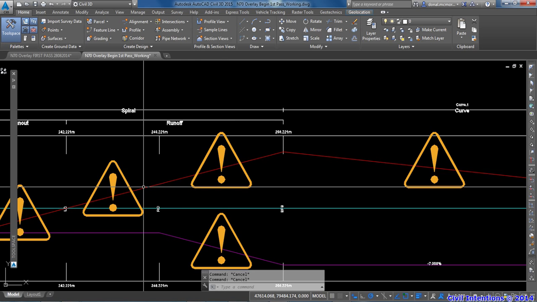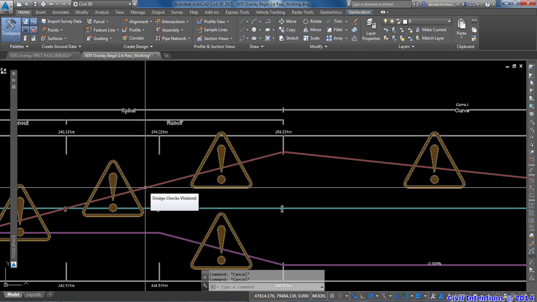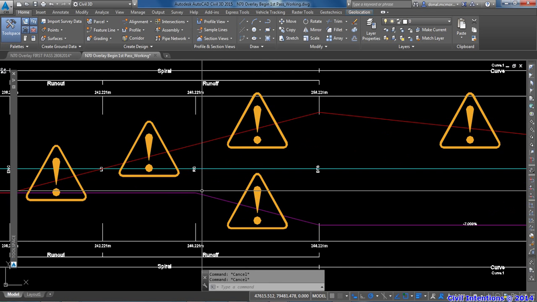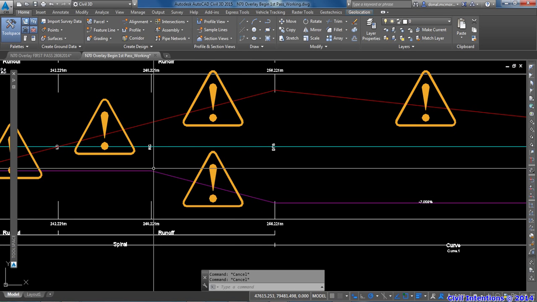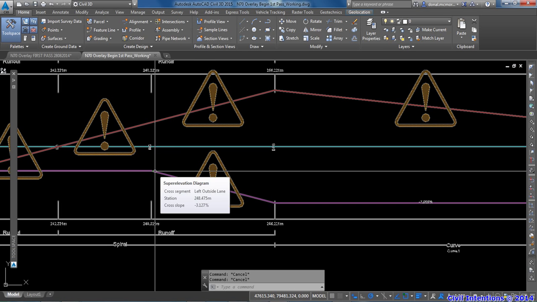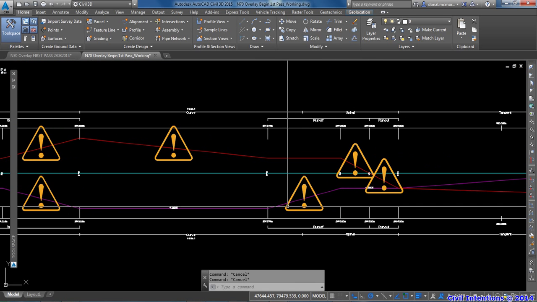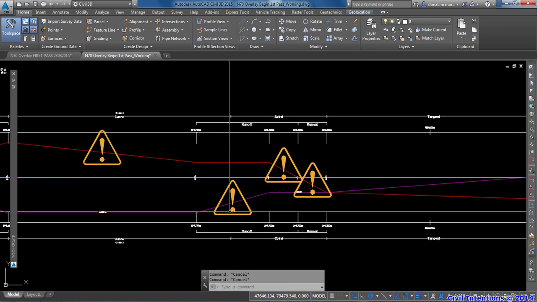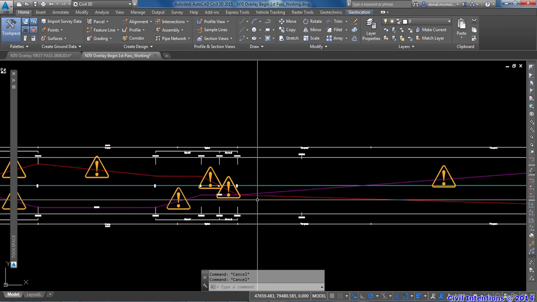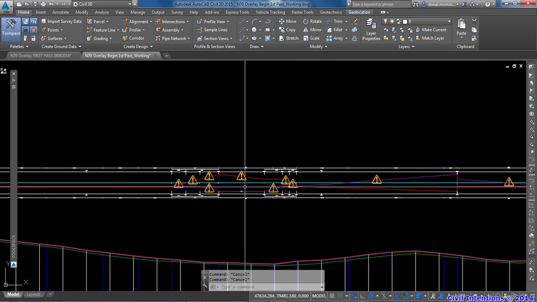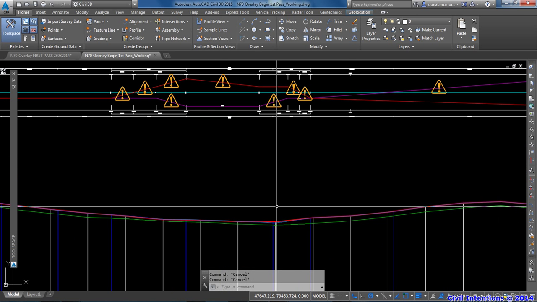The right road lane crossfall continues right on up to -7%, I think. Okay, the left edge here is sloping from -3% down to -7% here. Okay, so that's showing super elevation information. So that's basically showing a graph of the road crossfall and super elevation information.